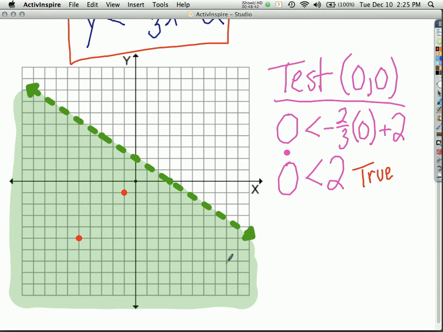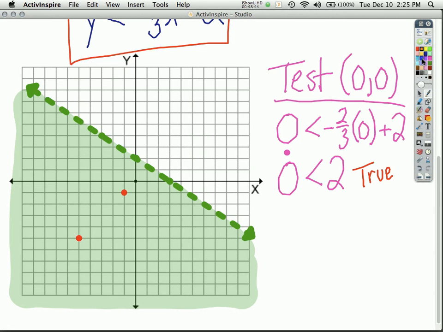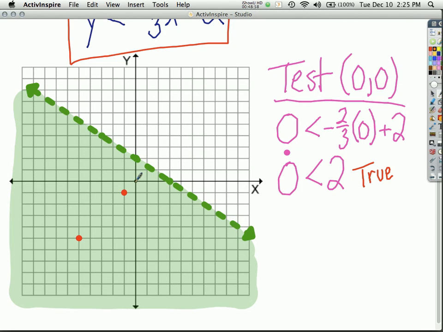Good. Could I have a volunteer pick a point in the unshaded region? In the unshaded region. Dave? 0, 4. 0, 4. 4, 0. Well, let's go with 0, 4 first. 0, 4. 1, 2, 3, 4. Right there, and then you quickly changed it and you said 4, 0, which is right here. But they're both in the unshaded region.